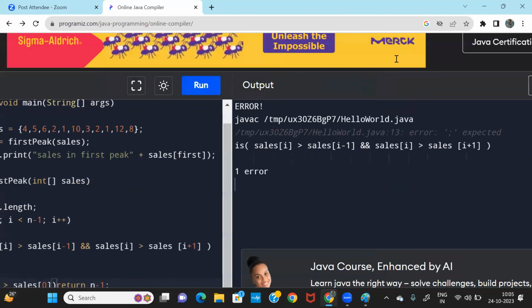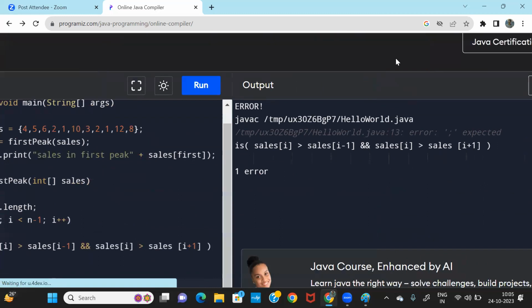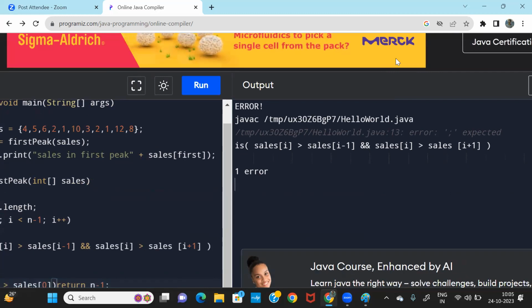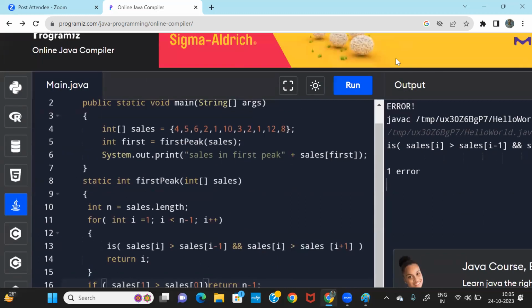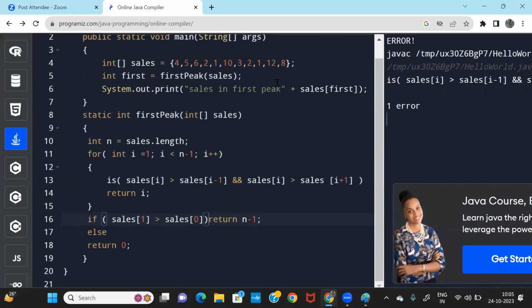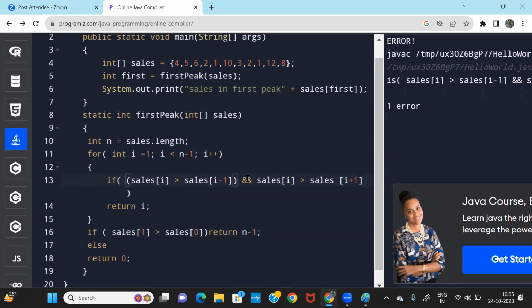One more. Sales in ith month greater than I minus 1th month and ith month is greater than I plus 1th month. So if there are two conditions, let us separate both the conditions by using parenthesis, right?